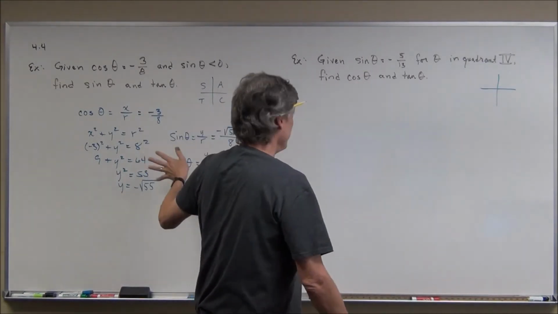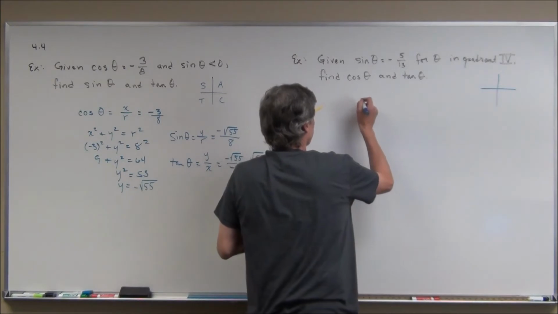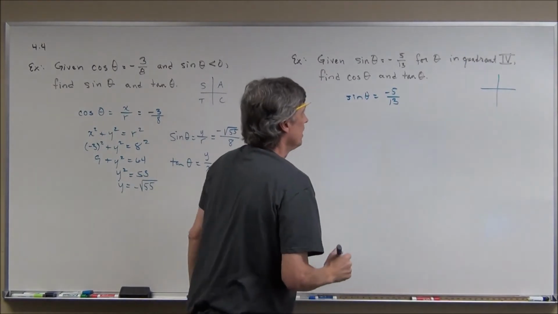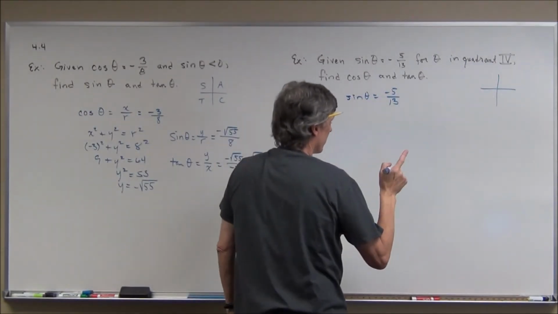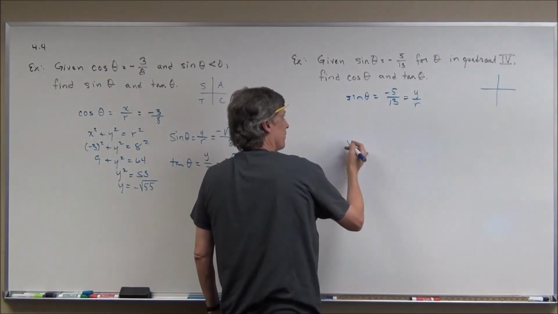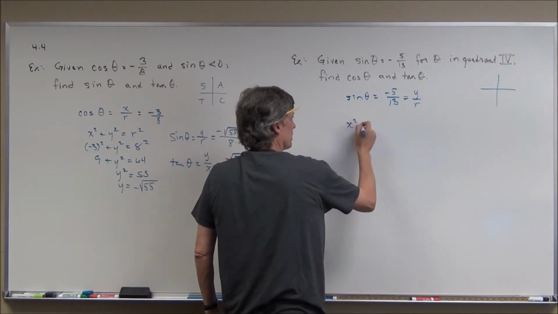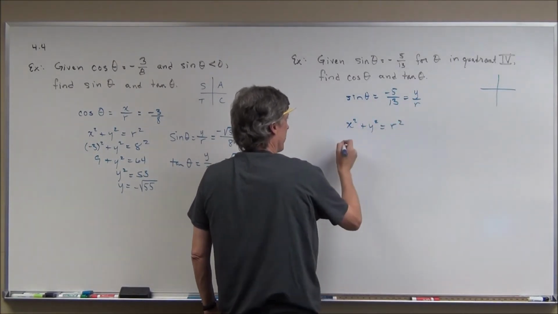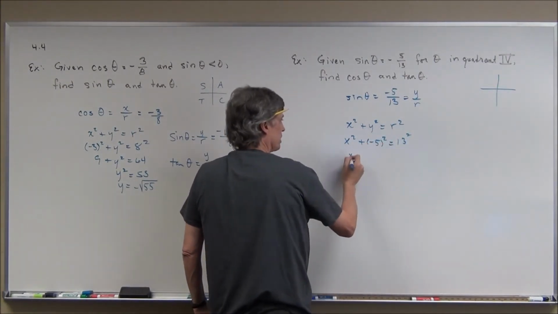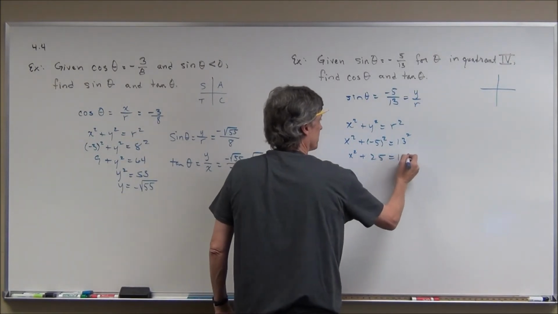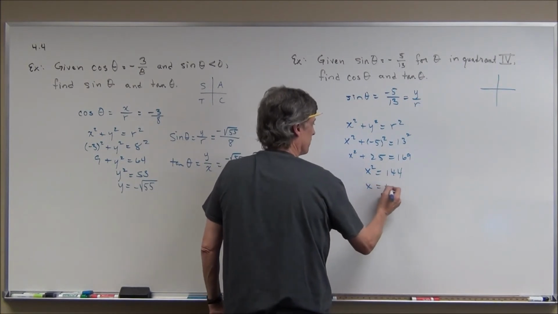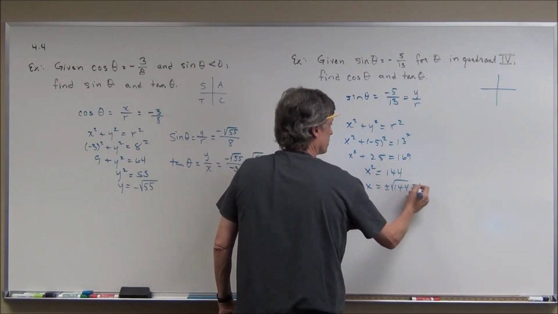So I'm going to work this problem very much like I just did here. The sine of theta would be -5 over a +13. So this is y over r. I'm going to have x squared plus y squared is equal to r squared, so x squared plus -5 squared is equal to 13 squared. X squared plus 25 is equal to 169, subtract 25 from both sides, 144, take the square root of both sides, plus or minus the square root of 144, plus or minus 12.